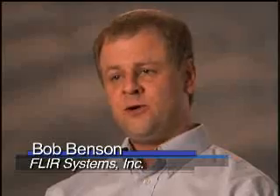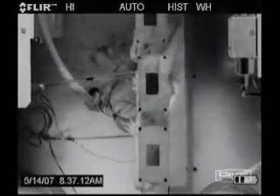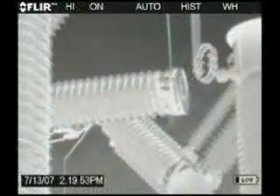The design approach we took with the new Longwave camera gave users sight. They're going to be able to look at their components and see, for the first time, a gas leak. A lot of times they know they have a leak because they can watch the pressure gauge — the pressure's dropping — but where is it? This camera will tell these people where the leak is.